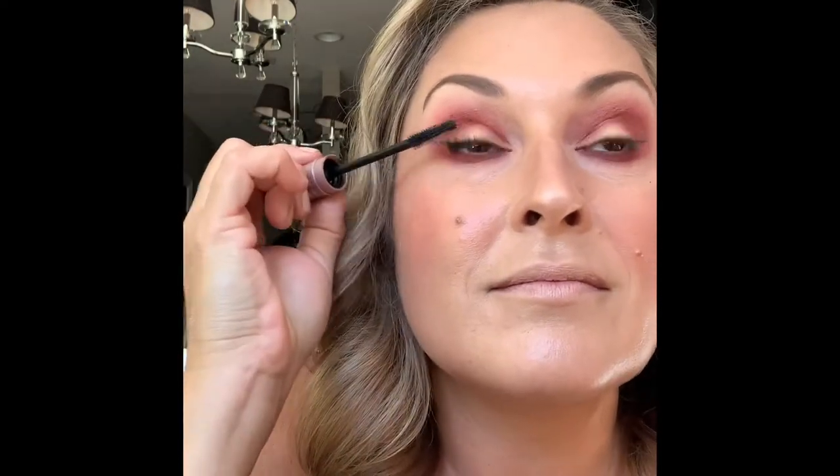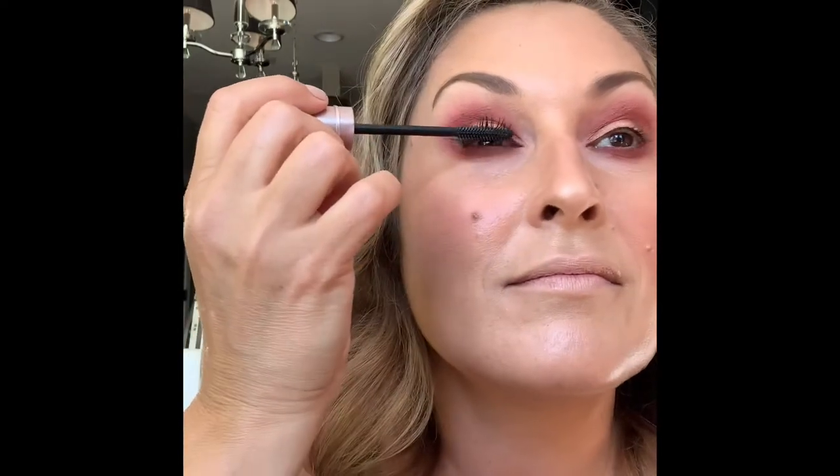Let's put on some mascara. This is the Sky High mascara. At first I wasn't sure about the flexible brush, but it works well. I use the tip of the brush to deposit product on my lashes, then comb through to maximize coverage. Just one light coat since I'm putting lashes on afterward. I get the top lashes and then lightly do the bottom ones — less product on lower lashes means less smudging into the concealer.